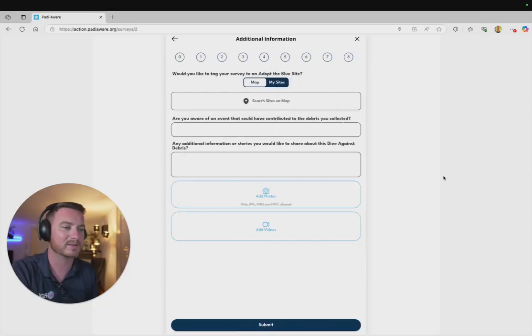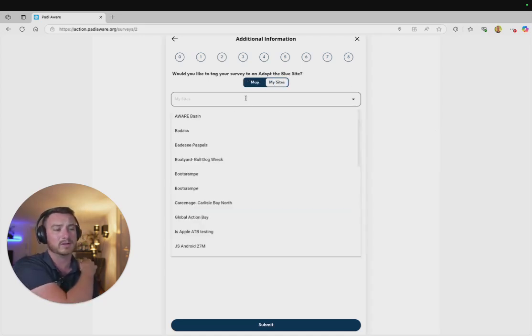And last but not least, the first question it will ask you is if you would like to tag your survey to the Adopted Blue site. I would highly recommend you do this for us, because it's really important that we see developments over time on the adopted dive sites that we have. So if we see you tag them to your Adopted Blue, we can see historical data from all the surveys done on this dive site that really help us get a 360-degree understanding of what changes happen in this dive site, what problems there are, and we can also monitor if there have been any other changes that might be the cause of those things.